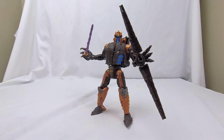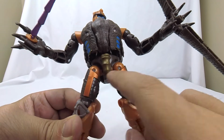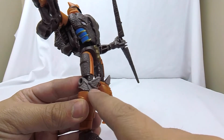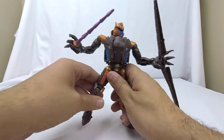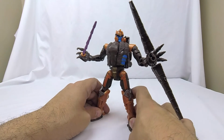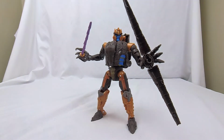I will say my copy has a couple paint errors. We can see here there's a little scuffing or lack of paint on these copper pieces. I do wish that these pieces were painted. I'm wondering if we're going to get a Netflix Dinobot. Based on Dinobot showing up in the Earthrise ending as that teaser, I'm willing to bet we are going to get a Netflix Dinobot, and that'll have even more paint. So if you want the best possible Dinobot, it might be worth holding out to see what the next Netflix version looks like. But this Dinobot is great.